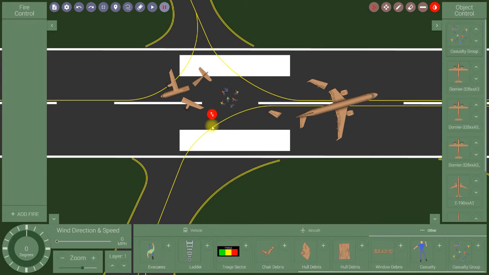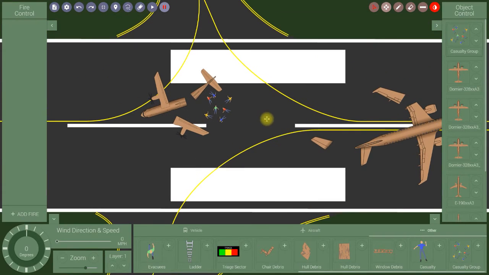So let's put them down a little bit for this though, and we're going to move them right over here and just throw them underneath this section of the aircraft. And let's get those parts and pieces like we were talking about. Let's take that one, just throw that out there. We'll take the square piece, and just that piece of wreckage, and tip it like that.